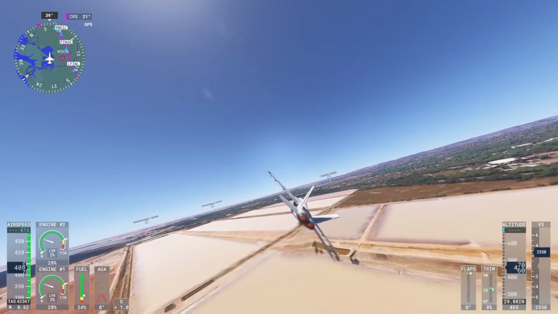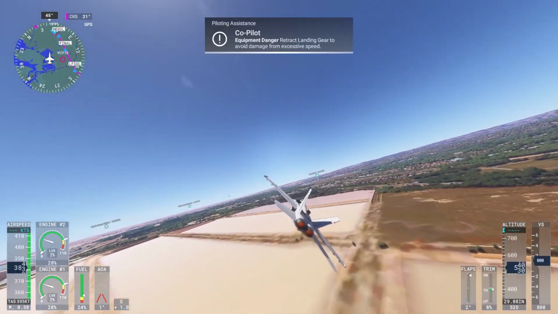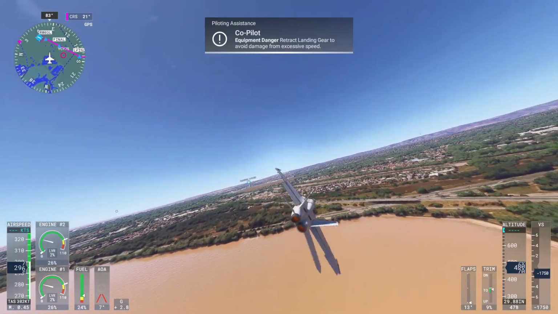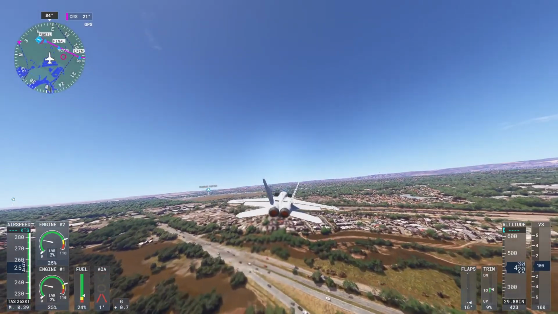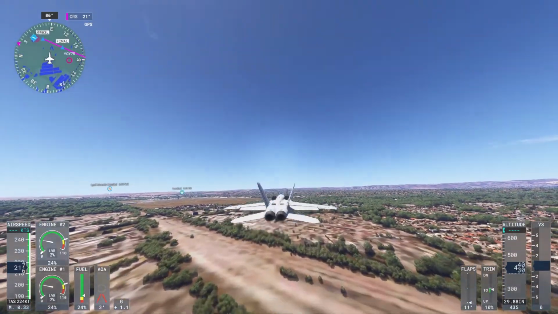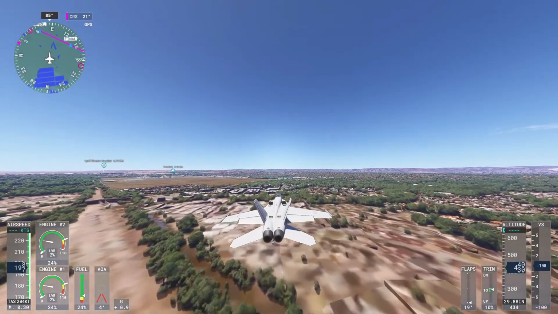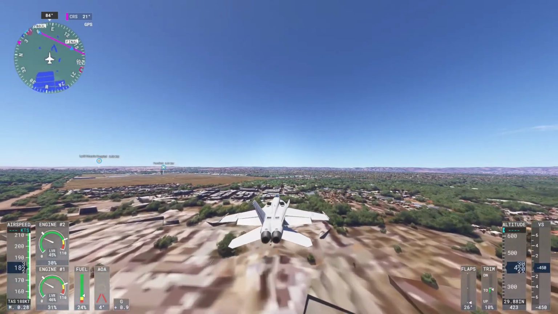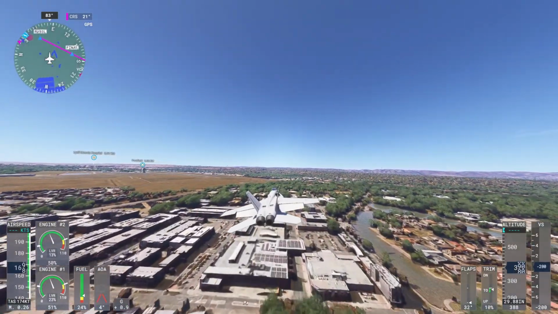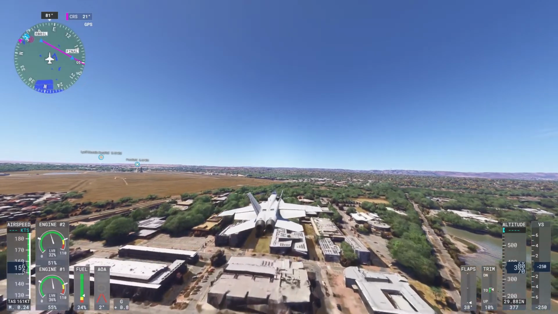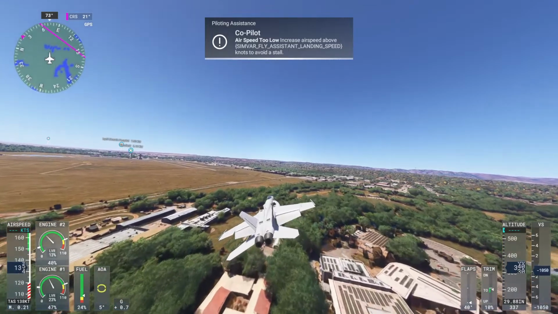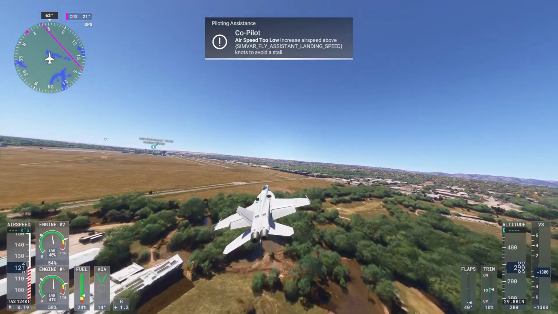Alright, gear down. Speed brakes out. Flaps full. And there's our runway right there. Let's not lose control now. It's happened to me quite a few times before at high speeds. Gear coming down. There's Parafield. Increasing that power just a bit so we don't stall. Here's 03 left. Fun fact, I've flown out of Parafield twice before.